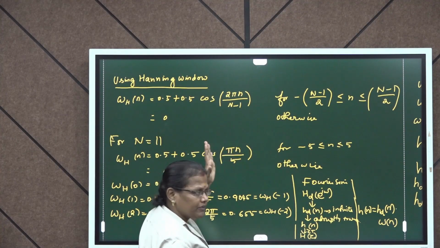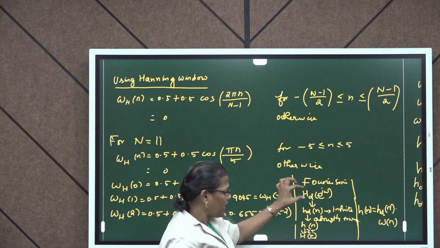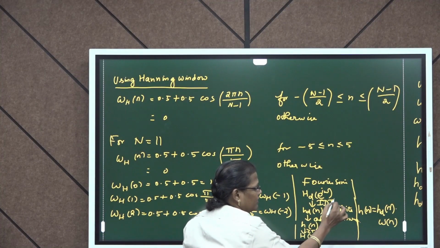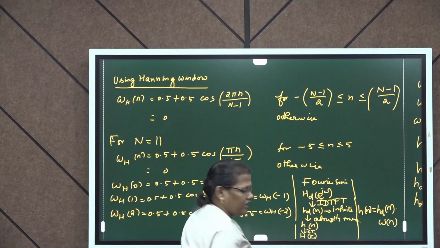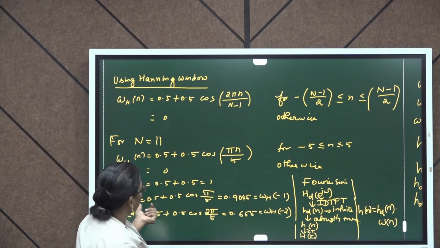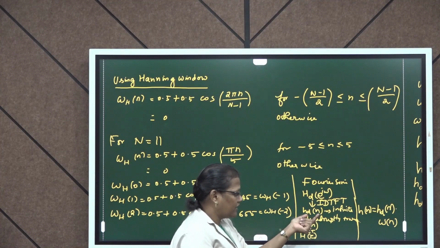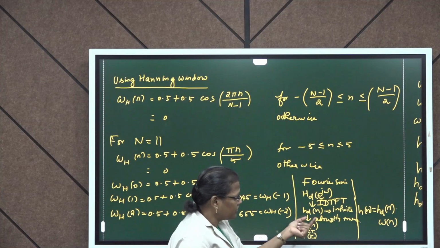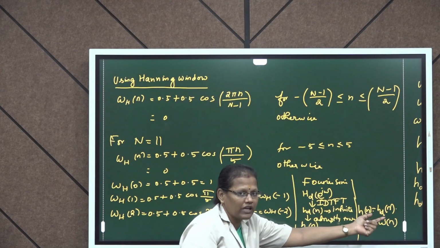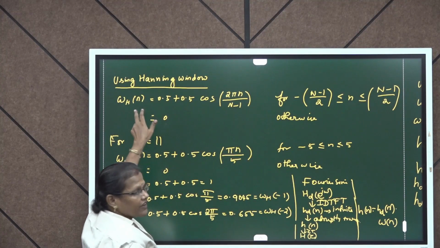In the problem we started with Hd(e^jω) and found the hd(n) value by using the inverse DTFT, and we have written this value here. In the next slide, I will show you what the hd(n) value will be. So in the step to find h(n), we have to multiply hd(n) with w(n). For that we want the w(n) value.